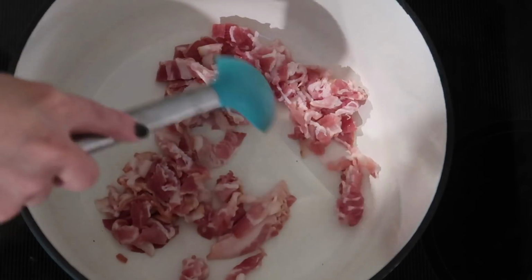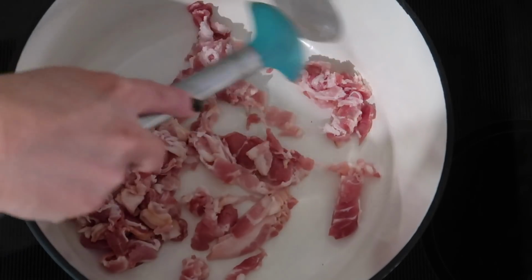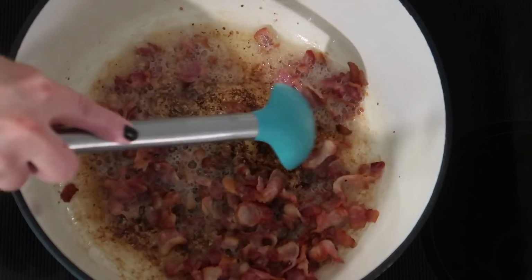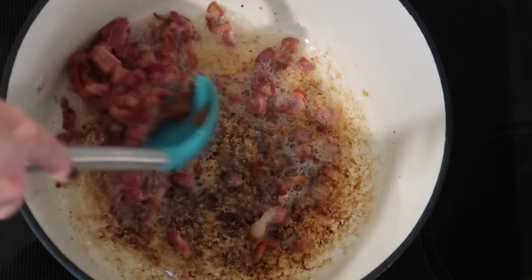Now this recipe called for 4 slices of chopped up bacon. I did 6 because again, I'm using thin cut, and I just diced that up, and we're gonna cook it over medium heat until it gets nice and crispy. Once it does, we're gonna scoop this out to a paper towel lined plate, and I'm gonna go ahead and scoop out as much of the bacon grease with that as I can.